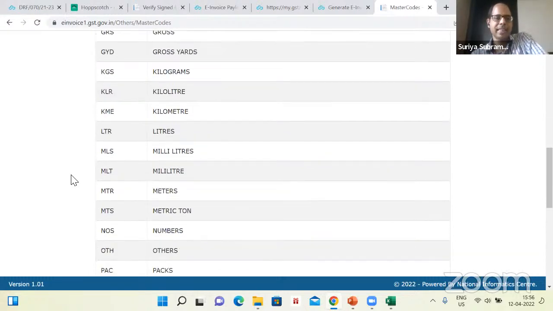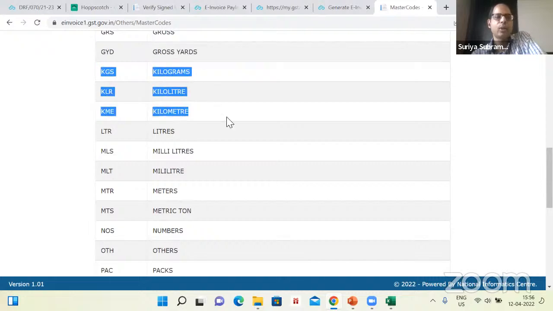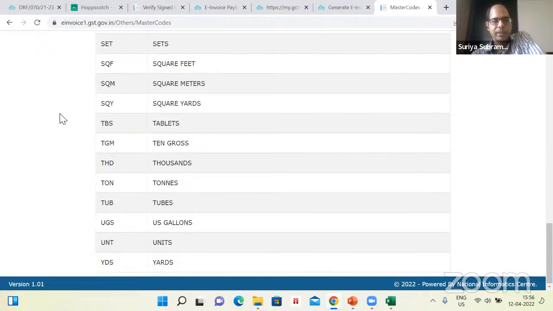I do not see any KWH. I do not see any kilowatt hour or kilowatt here. Is there any watt? There is no watt here also. There is no watt or watt hour. The closest which is there is unit. UNT is units. So 1 kilowatt hour, I think people call it unit.